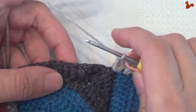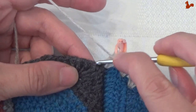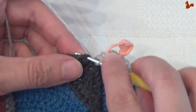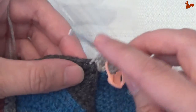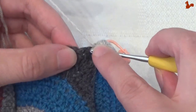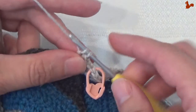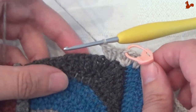So just to make a start on this, what I'm going to do is I'm just going to skip a stitch and then work in the next stitch, work 3 trebles. So 1, 2, 3, and then that's the first of those 3 treble groups.